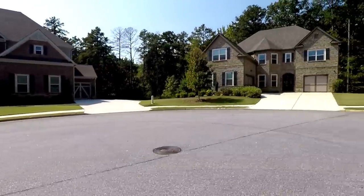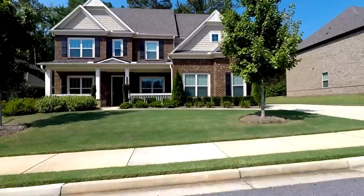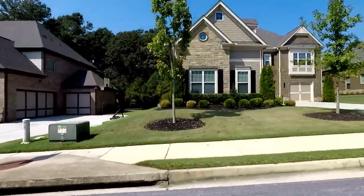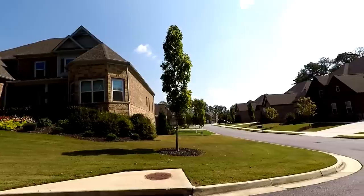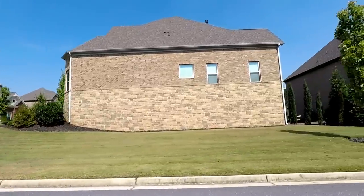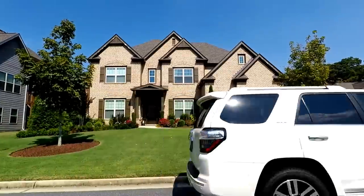So the name of the subdivision is Brumley Place, and this is a relatively new subdivision in that it's only around 4 years old. The builder is Leonard Holmes, and this is a swim tennis community. The annual HOA is $800. The schools serving this community are Hayes Elementary, Pine Mountain Middle School, and Kennesaw Mountain High. Kennesaw State University is approximately 15 minutes away.